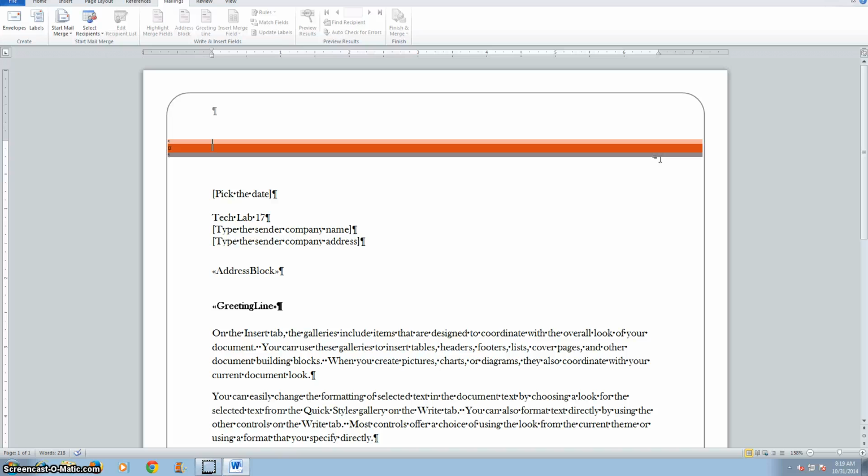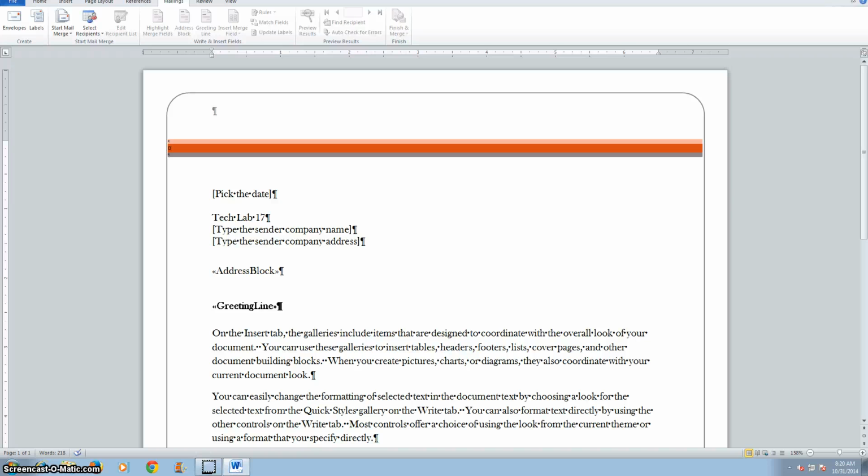So the first thing I'm going to have you do at this point is save this document. We don't want to go too far into the editing before we actually lose any information. So we're going to save this as Equity Form and then your name.